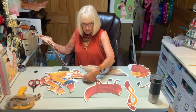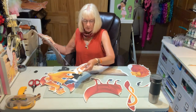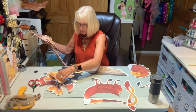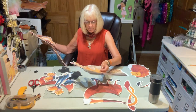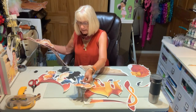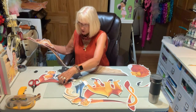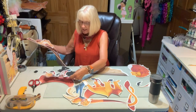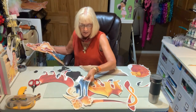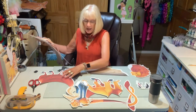I forgot to flip this tail around. Duh. So that means I'm going to have to redo that. Anyway, that's going to put a little bit of a damper on this. I'm sorting the pieces out here. What I'm going to be showing you, because lately, guys, I've been getting tons of questions, and I have not had time. I seriously have not had time. I barely have time to do the things that I have to do.